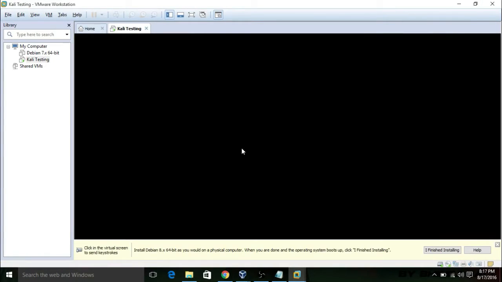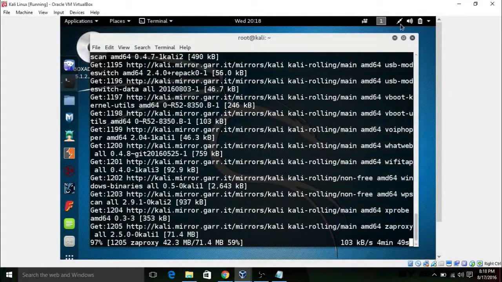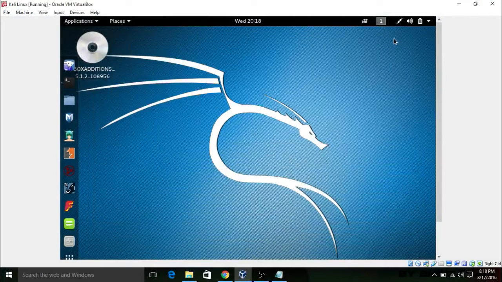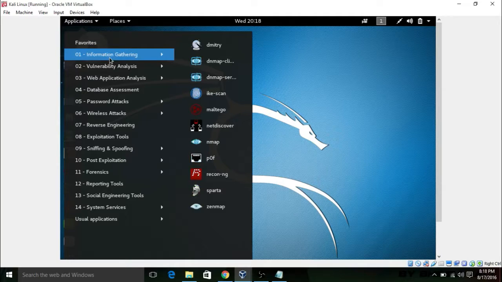Hold on. Okay, it will open up something like this. So you can say this is the actual Kali Linux homepage. There you can go to Applications and you see all these tools. There are lots and lots inside, and inside tools, information gathering tools like Nmap and Zenmap, which are the basic ones I usually use.